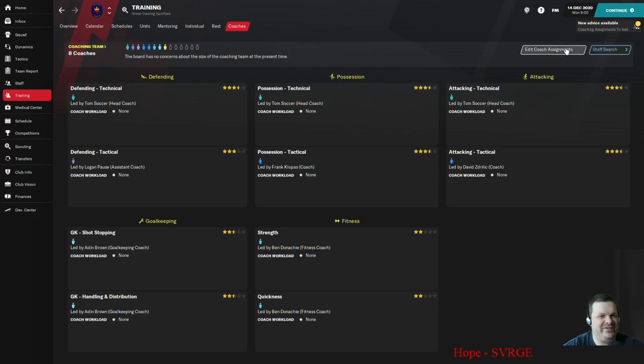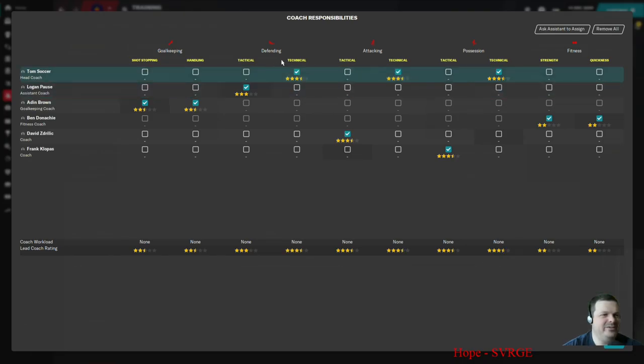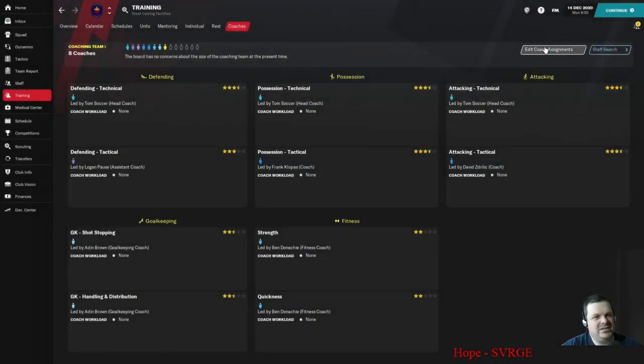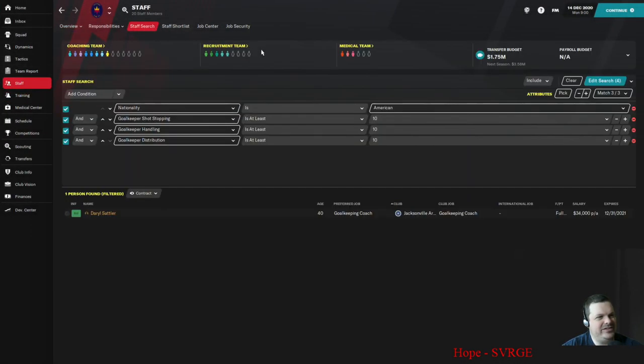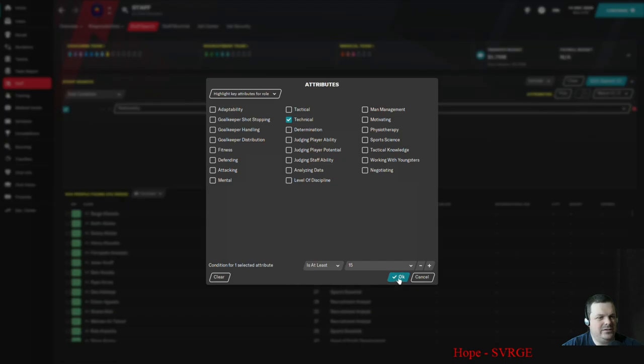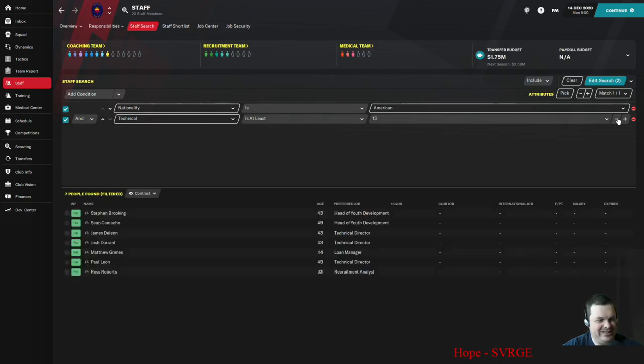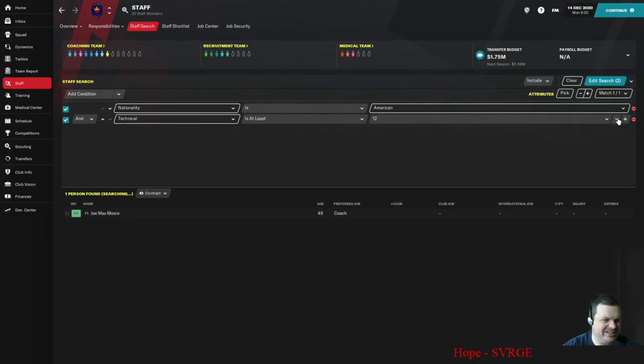If we had to address a specific point of weakness, like if I were doing only one category, would it be 5 stars? Yeah. So attacking technical or defending technical? No, that's fine. Staff. Search for an American who has high technical coaching. I know there are other stats that are technically useful, but I find filtering by a group of complex stats doesn't get you anywhere.